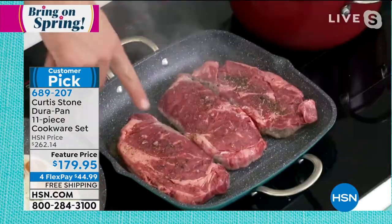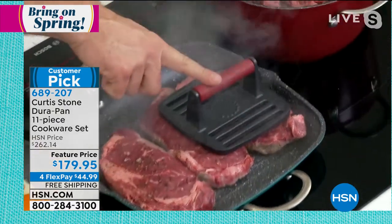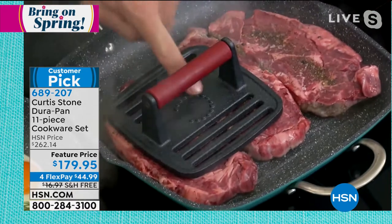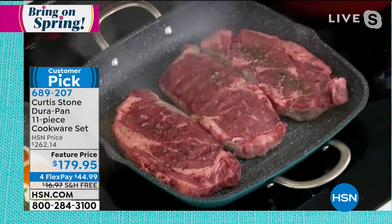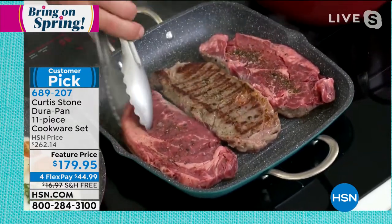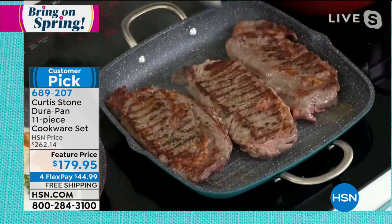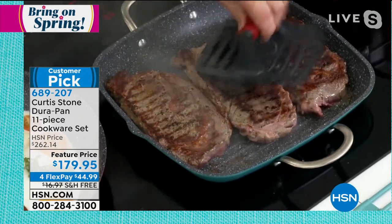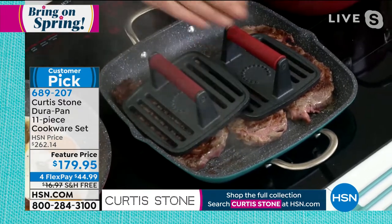So look at what I did. I've thrown ribeye steaks in here. Now, if you want to make sure you get a wonderful contact with the grill, I've got these gorgeous little grill presses. It just puts a tiny bit of weight. It's made out of cast iron, and it means that your steak will get wonderful caramelization. I'm going to flip my steaks over. Look at that grill mark on that beautiful steak. The thing I love about it is the heat conduction is so perfectly even that every steak looks exactly the same. If you want to get that even heating again, go ahead. You can even layer them up and put a couple of those on.